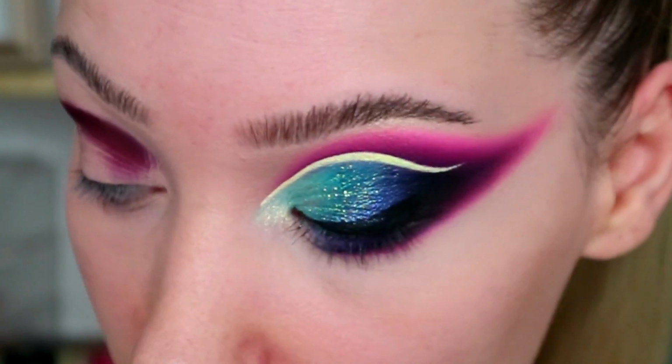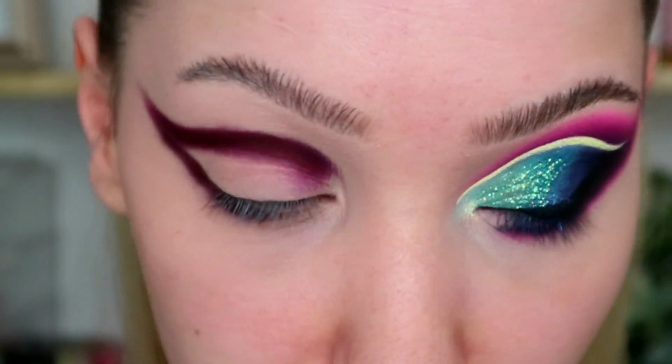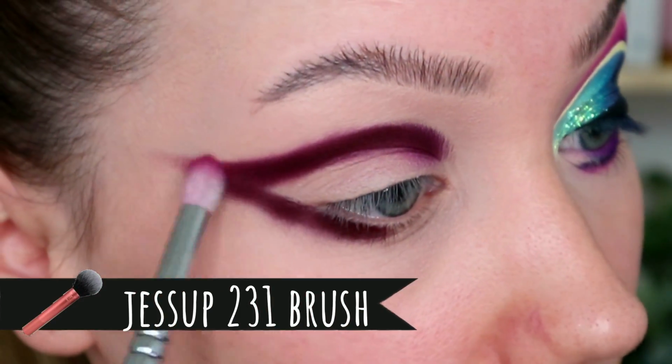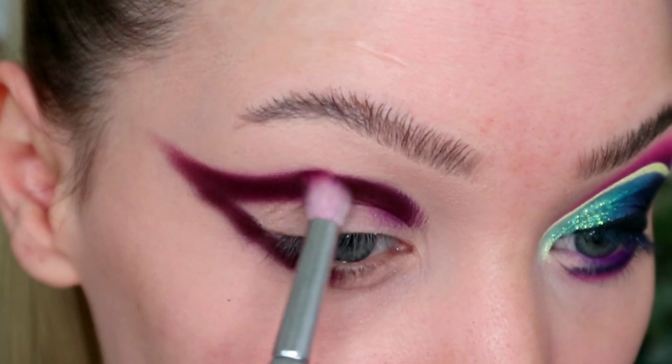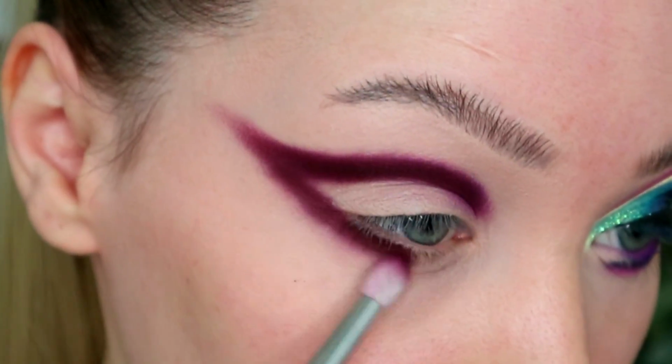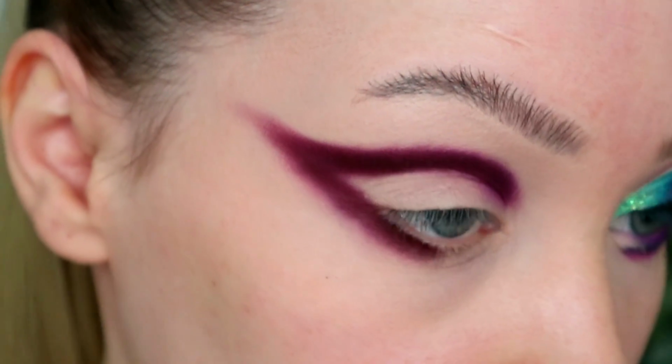Okay, so I've got that shape on, and then I'm just going to grab a different brush. It was clean when I did the other eye. I'm just going to blend the edges a little bit. Isn't this shade just stunning?